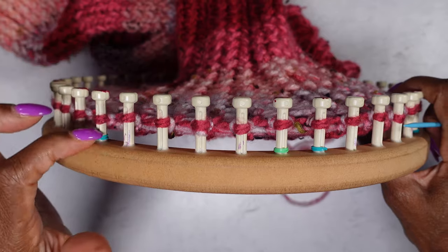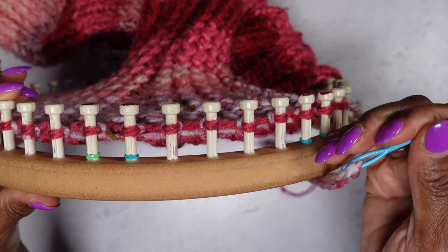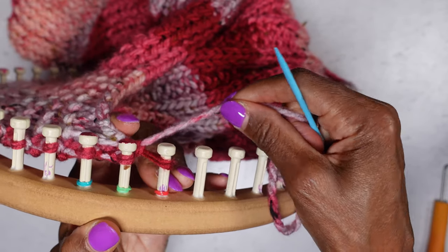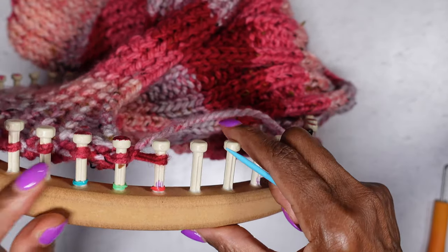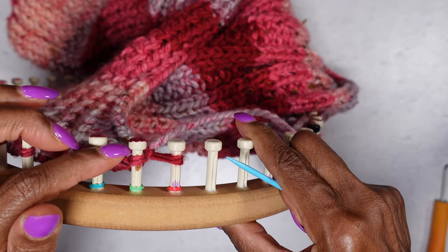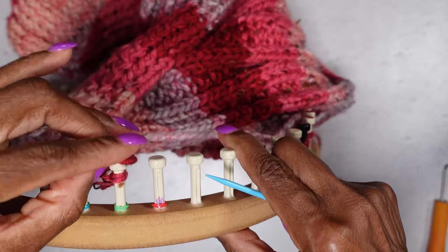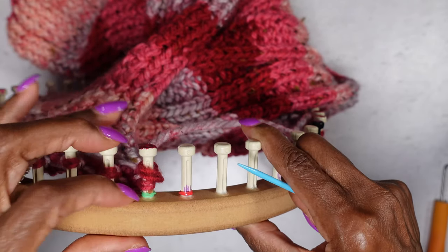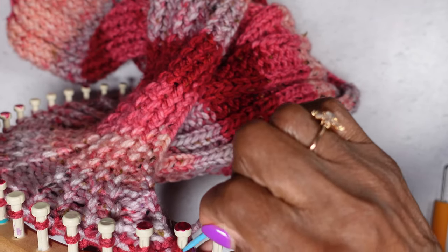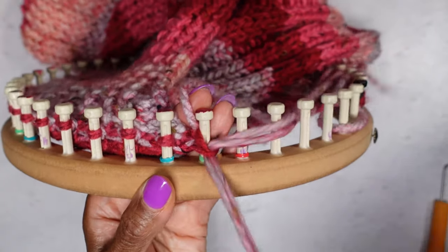Once we've pulled all of the bottoms over the top loops and we have our darning needle threaded and ready to go, we're going to go back to where the working yarn is here. We're going to take this last loop right here and move it. We should be able to move it with just our fingers. We're going to move it on top of the peg. Yes, the peg that is next door. So we're just going to move that over here like that. All right, we're going to take our needle now and go in here and pull our yarn all the way through.